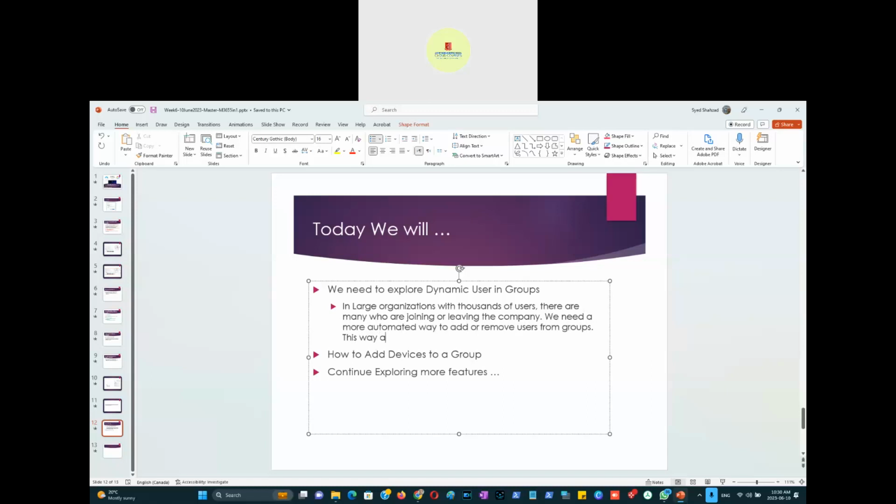This way also lets us avoid mistakes, for example, a marketing person mistakenly added to an administration department group or a sales department group, then removed from that and added to the correct one. Anything could happen, right? So how does it all work?